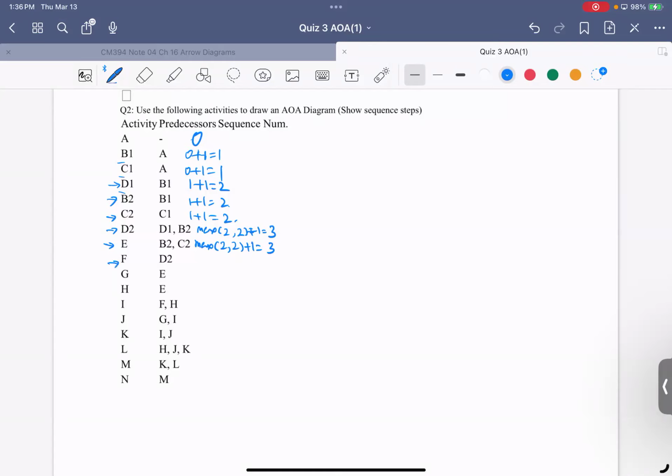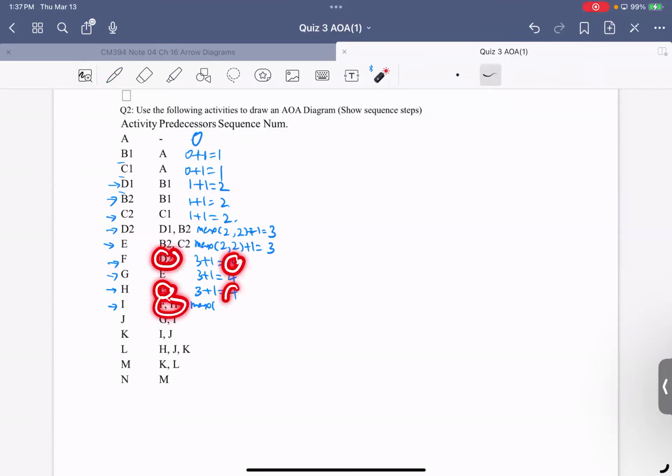And F is from D2, you have 3 plus 1, you get a 4. And G is from E, 3 plus 1, you get a 4. H is from E, 3 plus 1, you get a 4. And I, you have a maximum from F and H, you get 4 and 4, so you have 4 plus 1, you get a 5.